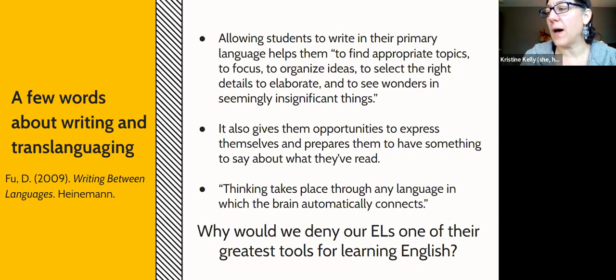Especially with quick writing, I've had students say, I look around and other students are writing for the full 5 minutes and I'm really struggling because I don't have all the words. If students can write, some, of course, at certain levels, students haven't written in their primary language. I think of one of my students who I would tell to switch into French. If you get stuck and you've got an idea, start writing in French, and as soon as you can, jump back to English.